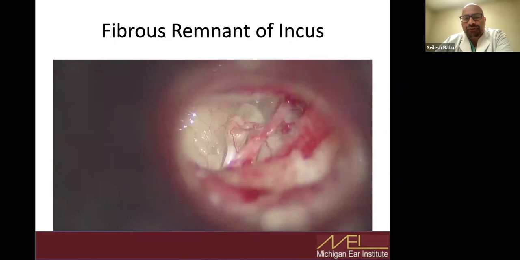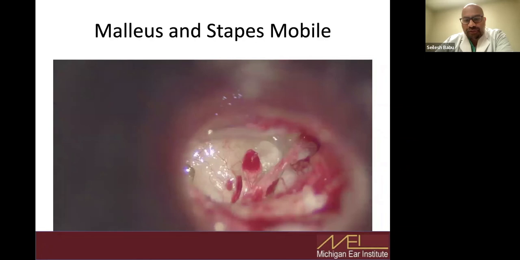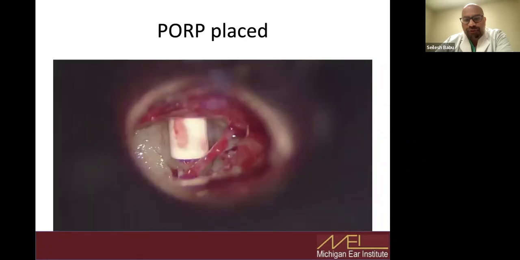Here's another case with the left ear. So the malleus is up here and the incus actually ranges way up here. And there's just a fibrous connection going all the way down to the stapes. And again, with a pretty significant conductive hearing loss. So in this case, I wouldn't use bone cement. It's too far of a gap. I would take out this little remnant and then put in a prosthesis. So we took out that little remnant of stuff and then put in a partial prosthesis here to reconstruct the ossicular chain.